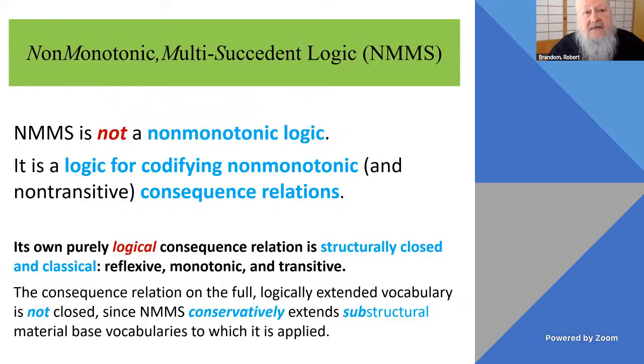So this was the subtler third shift of perspective in thinking about logic I was talking about. Logics, thought of as functions from consequence relations to consequence relations, that are equivalent when applied to fully structural bases and with the structural rules stipulated. Logics that are equivalent under those circumstances come apart, determine a wide variety of consequence relations, some of which have these good expressive powers, and some of those retain those expressive powers even when we go substructural. So NMMS is our candidate for the expressively ideal logic.